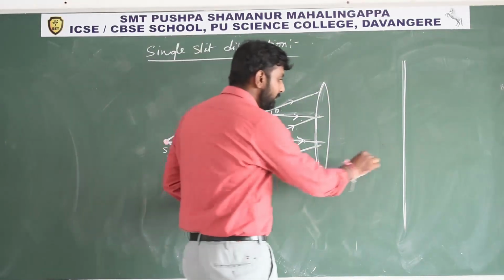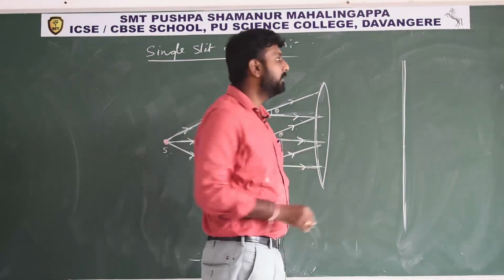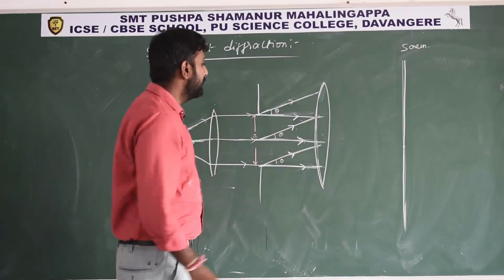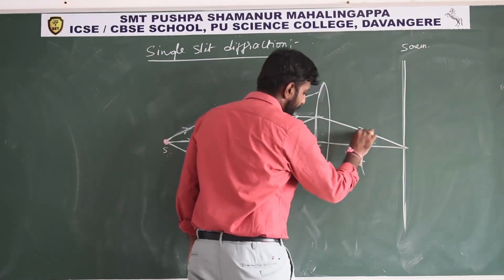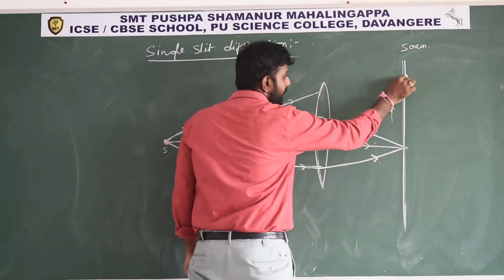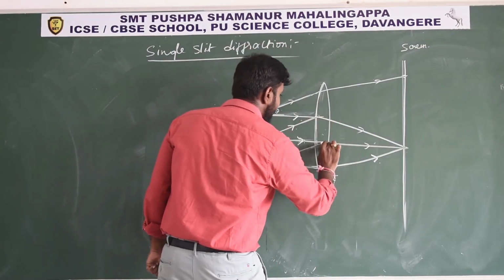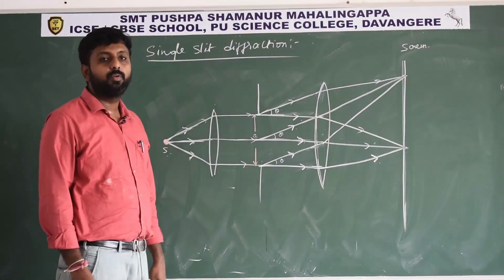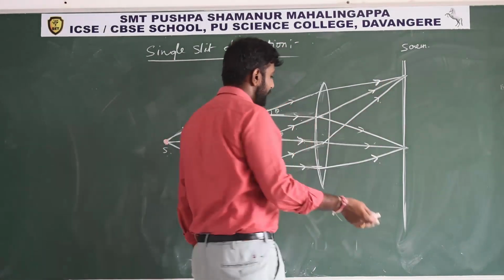That means exactly at a distance of the focus from this optic center we have placed a screen. So this screen is placed at the focus of this lens. Then these light rays will travel, and after refraction these will meet at the focus. This is one more set of light rays. These will travel and they will converge at the focal plane. About this you have known in ray optics also.